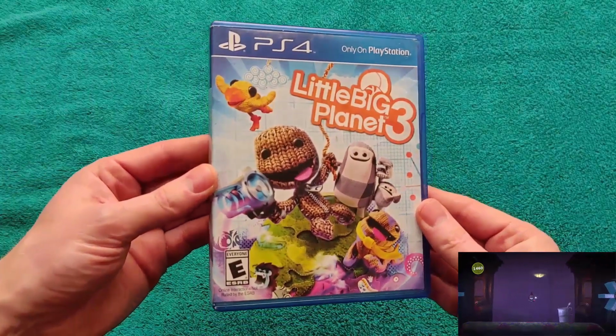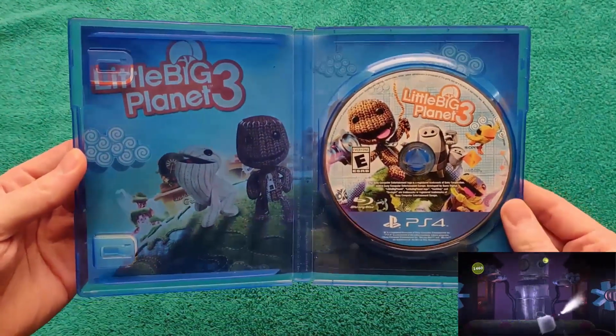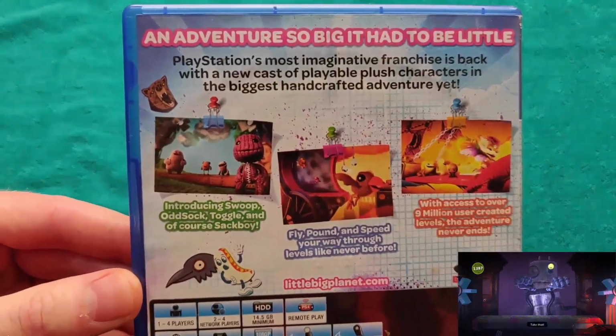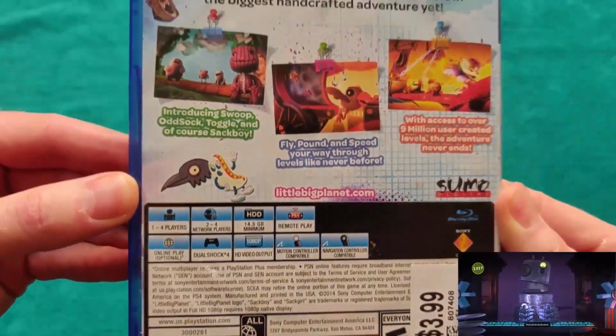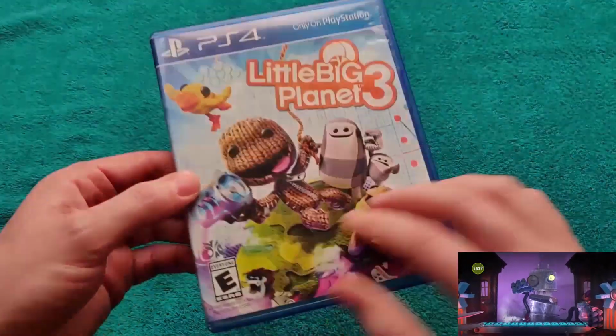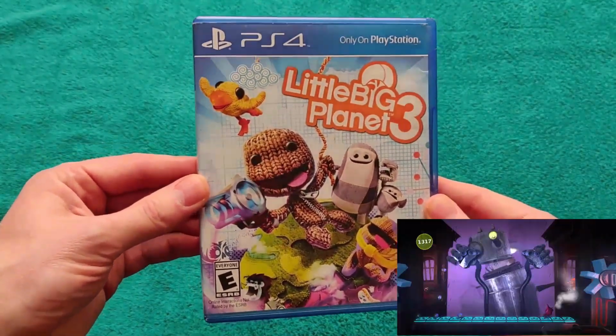And I'm not sure why there's no footage of this and why it wasn't in the overhead shot before, but I also found Little Big Planet 3 at Savers, and I have to say, I respect the game and I absolutely love the art style, but after recording the footage for this, I am most likely never ever going to go back to play it again. It's just not a game for me, but there is so much content in this series that you can literally play it for the rest of your life and never play a level twice.